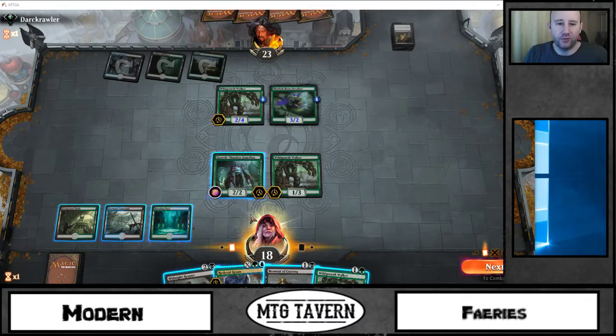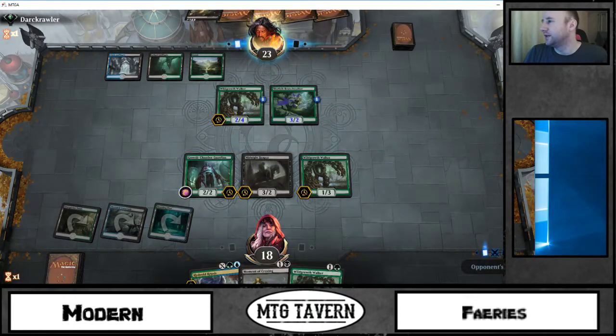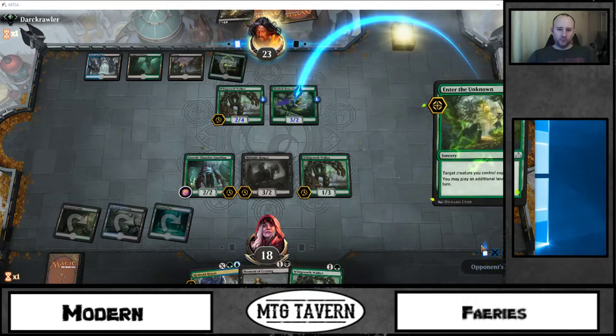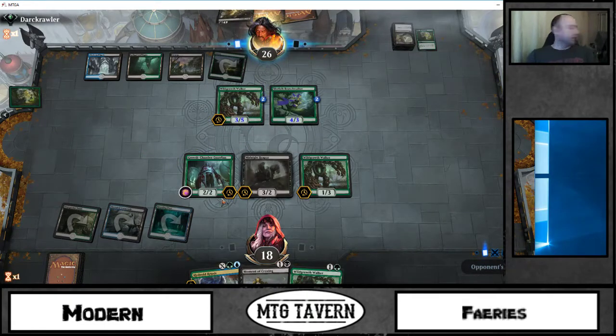Ooh, that's not a great draw. Okay, I'm just going to put this down, and if my opponent wants to use that to kill this, then fine. But we're kind of starting to fall behind here. Interesting, okay.